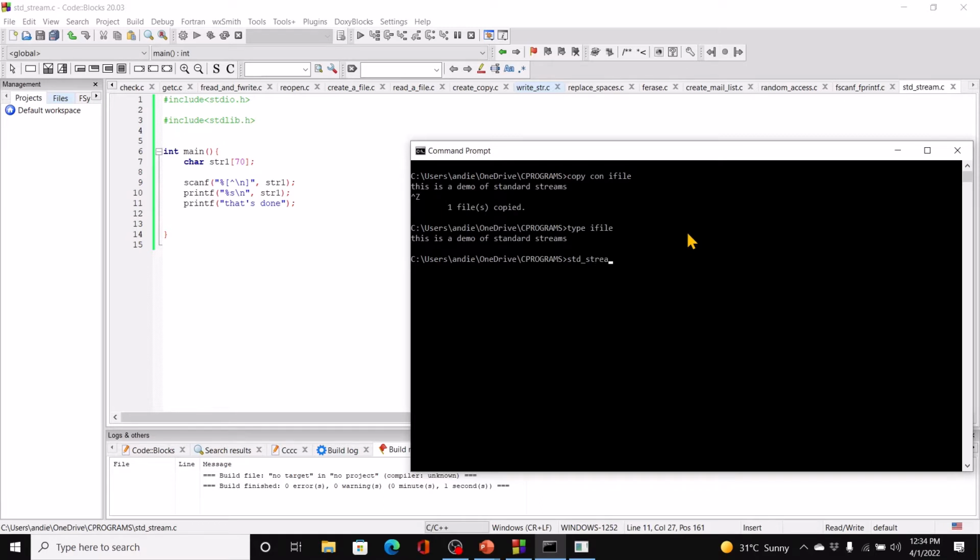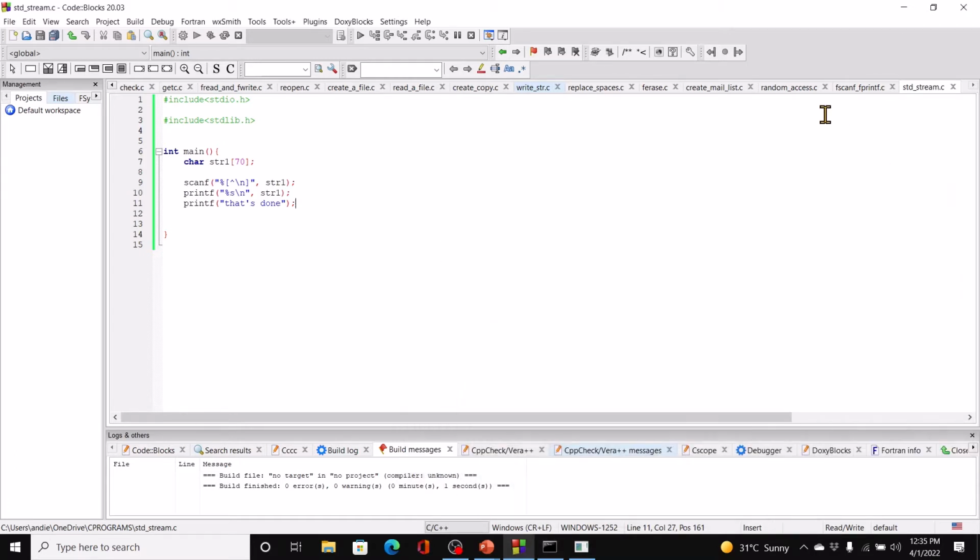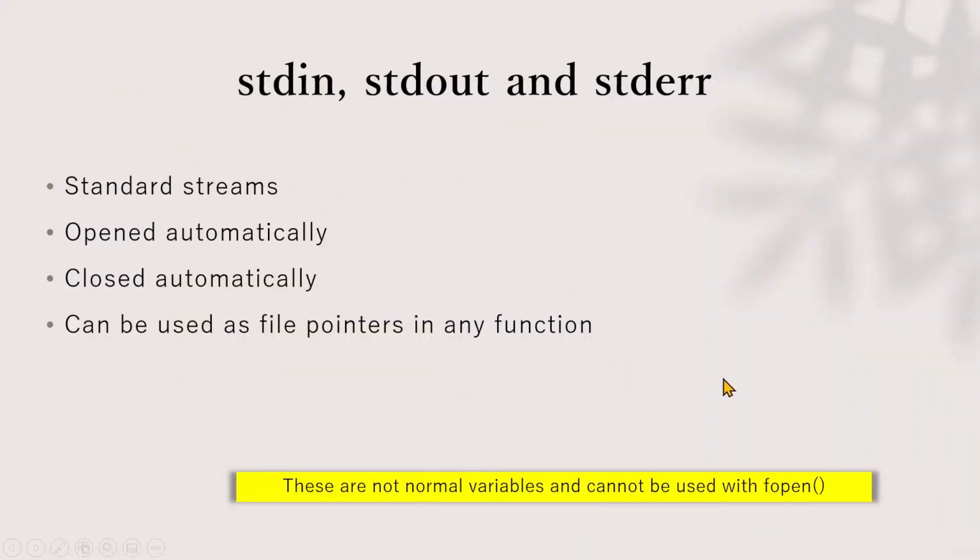And I say take input from ifile and put the output into ofile, right? Now if I type out ofile, that's what I get. So you see it's taken the input from there, and then printed the output rather to this file, and then of course we printed it out on screen, right? So I hope that's clear. Moving on.